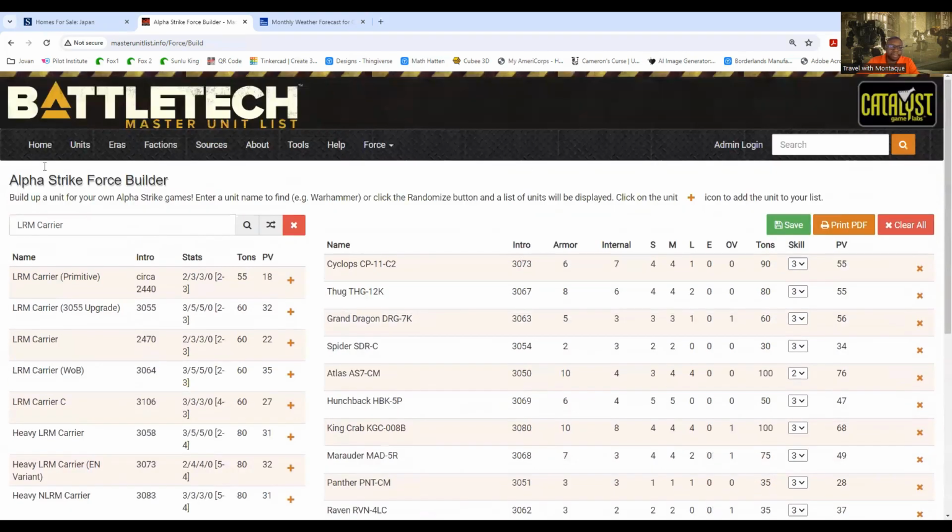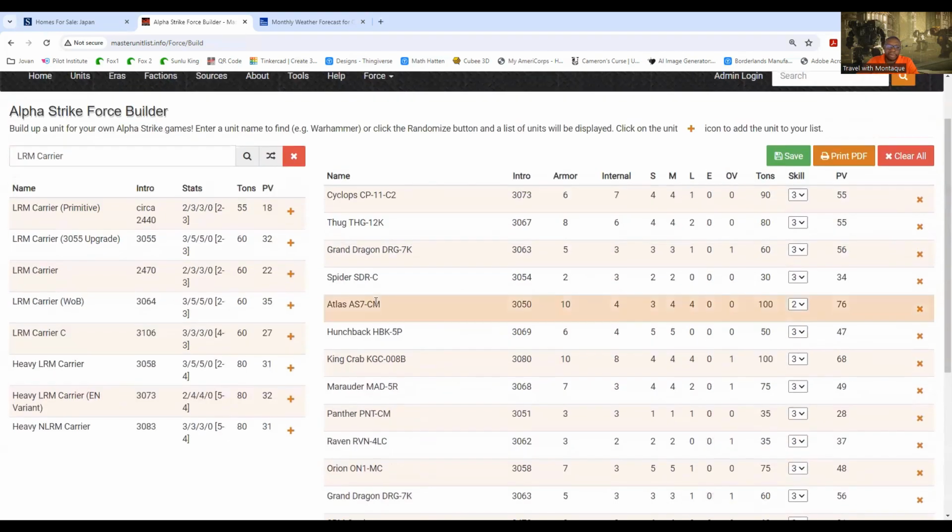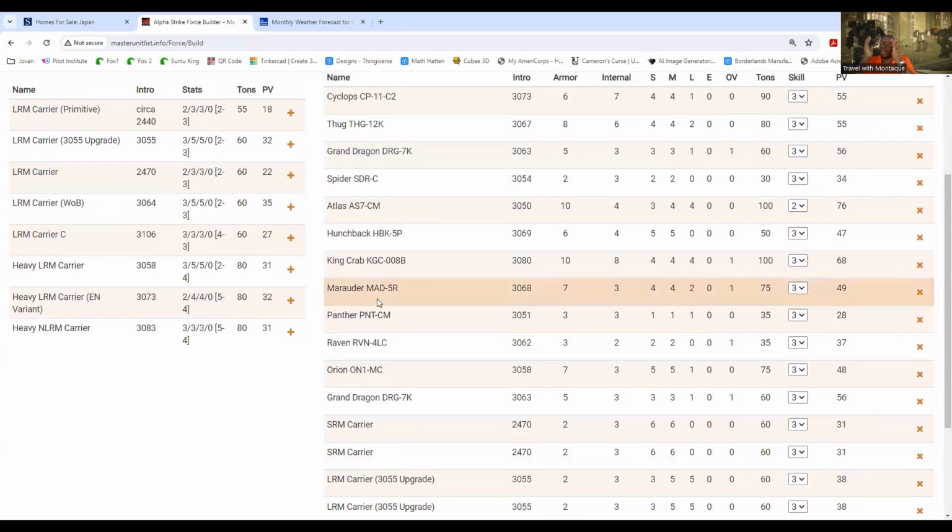This is roughly 700 points, 16 units, four lances. And this is what it should have looked like. And we modified it to become that. Still a great game. I'll drop this in the share folder.